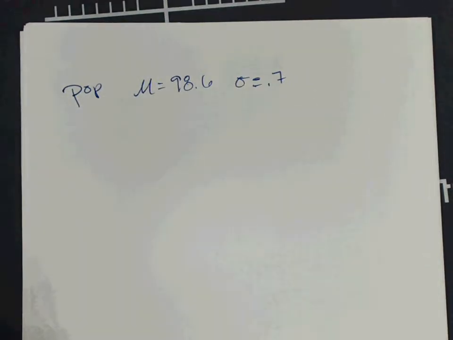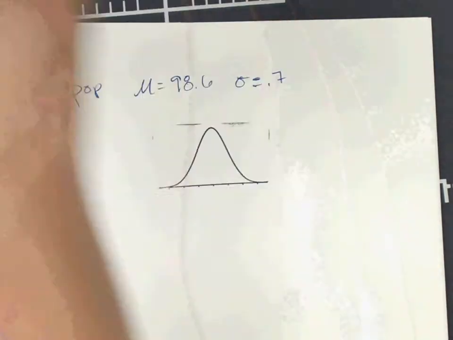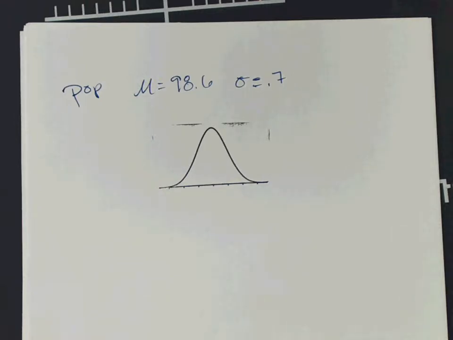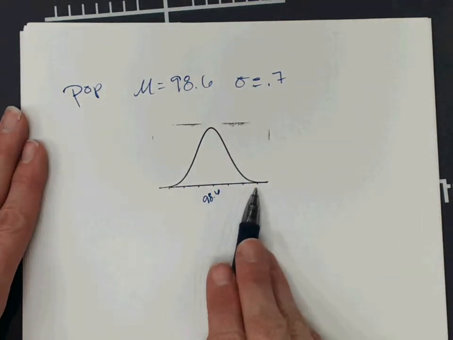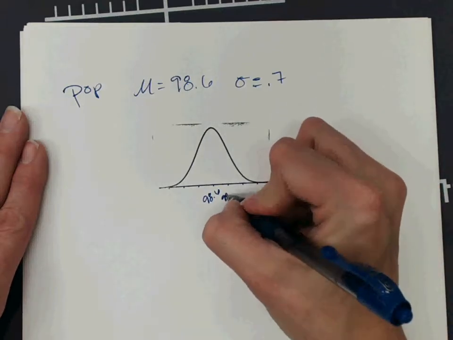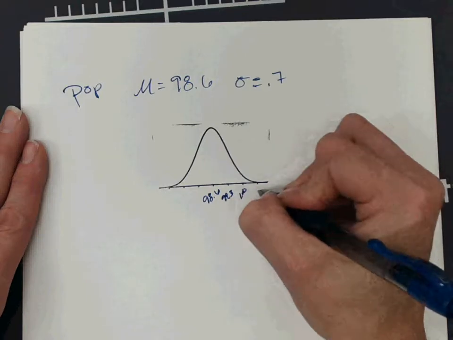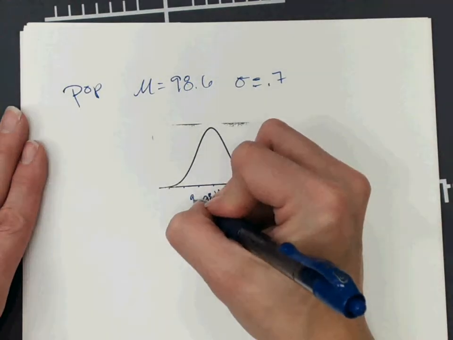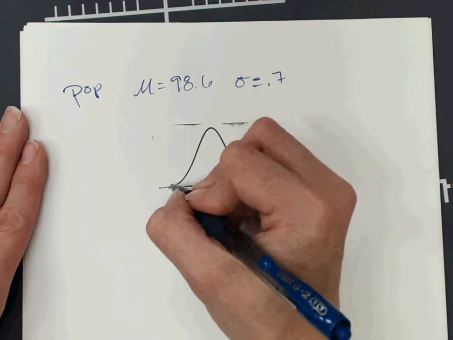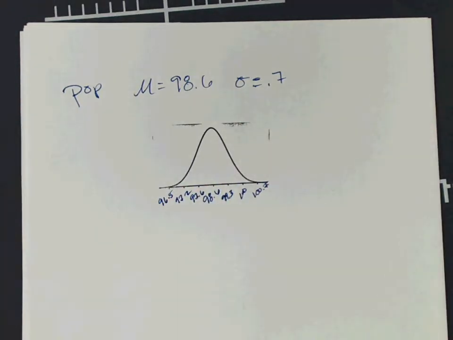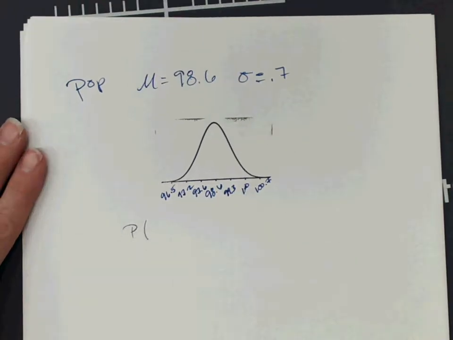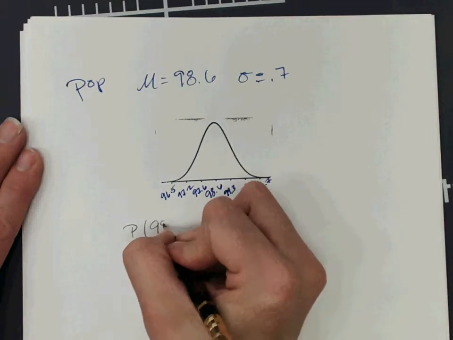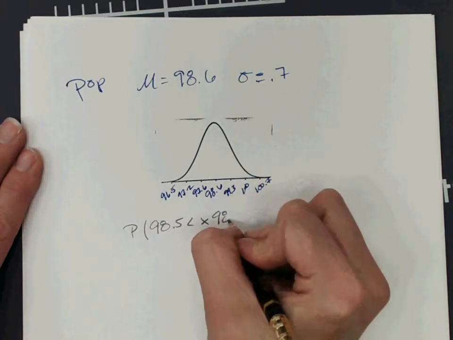So if I want to sketch that distribution, to sketch a well-labeled graph, that's where that normal distribution comes in. My center is here at 98.6, and remember, when you're sketching using the normal distribution, you go over 3 standard deviations on either side. So this is 99.3, this is 100, this is 100.7. Going backwards, I've got 97.9, 97.2, and 96.5. Now, what we want to do is find the probability that a randomly selected healthy adult has a body temperature between 98.5 and 98.7.